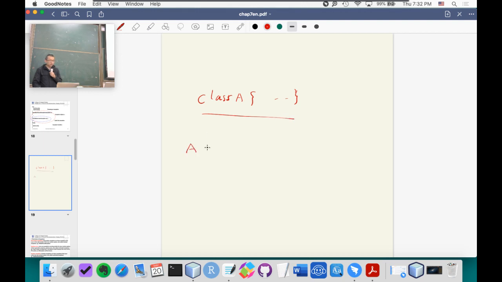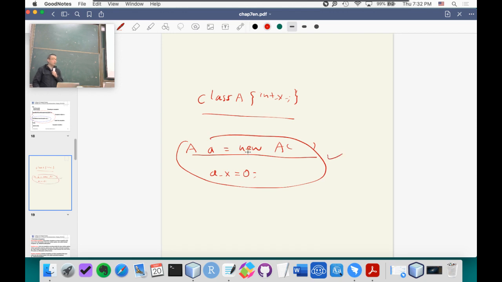Now we have A. We declare a reference variable named A, and we use the new keyword to get an object, and then, for example, inside A we have a variable x. Now we can access the x. Okay, we assign a value to the variable. It's no problem. It's correct because we have created the object, and then we can use the object to access the variable x we have defined in the object.